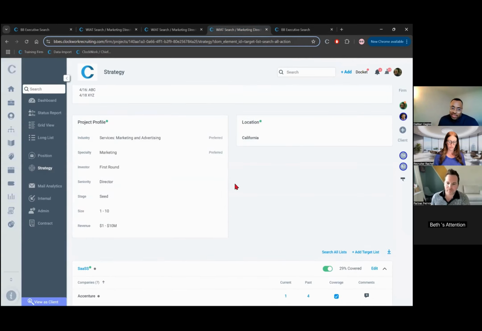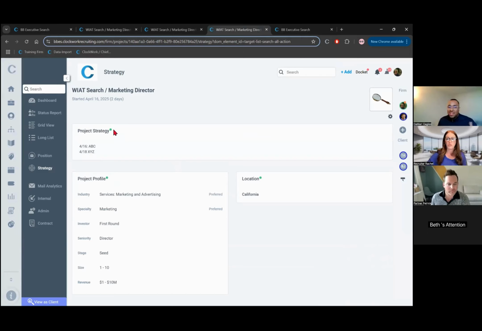Cool. And then again, you're probably tired of hearing it, but there's the green dots. Those are your indicators again. And then you have the gear icon on the right if you want to make those changes specifically on this page only.